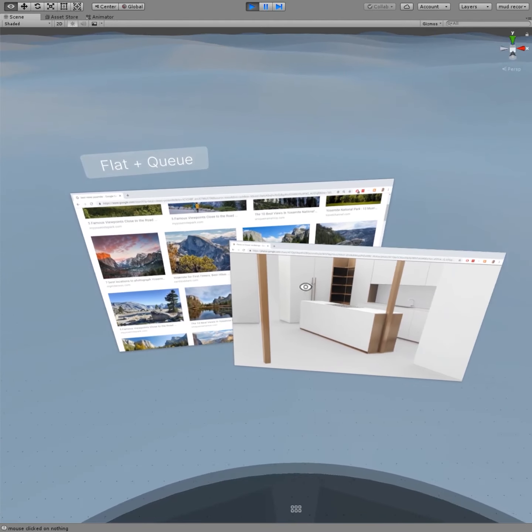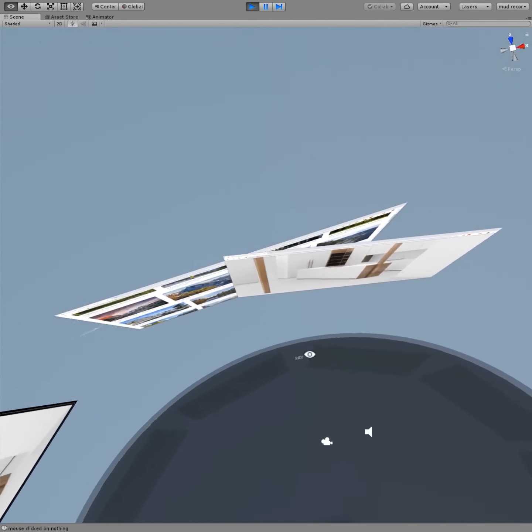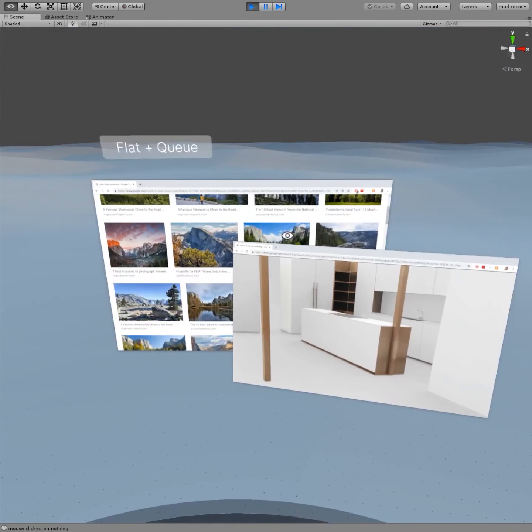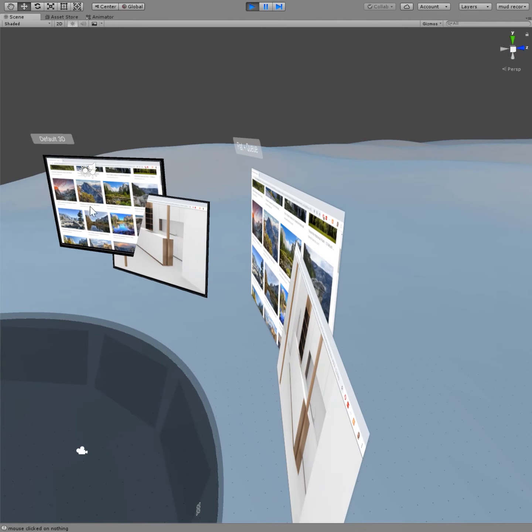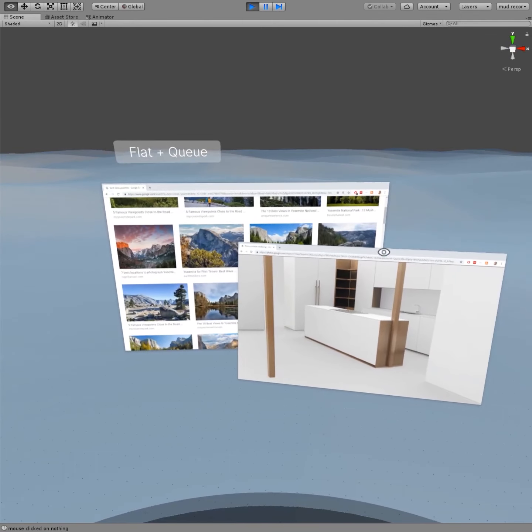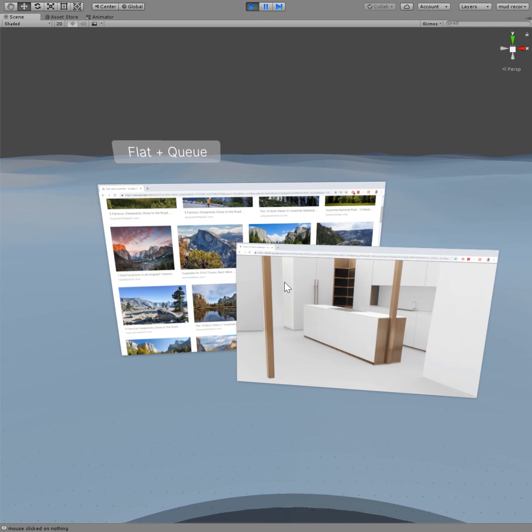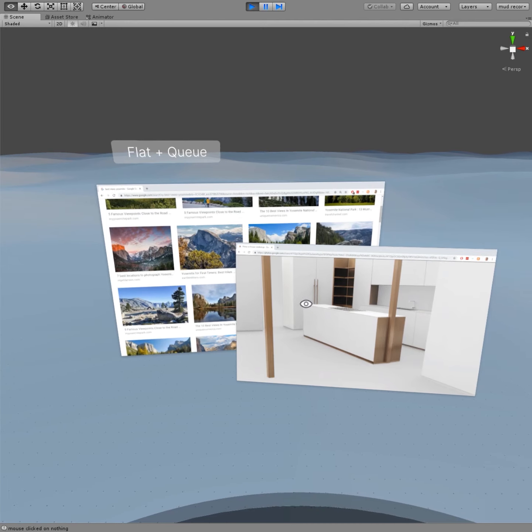When I rotate this around, you're going to see how, again, the placement of these windows is the same as the placement of these windows over here. If I wasn't applying this rendering technique, this window would be sliced off here the same way as over to the left.